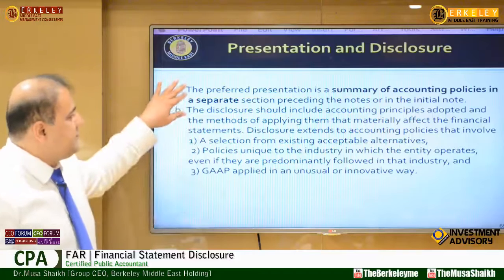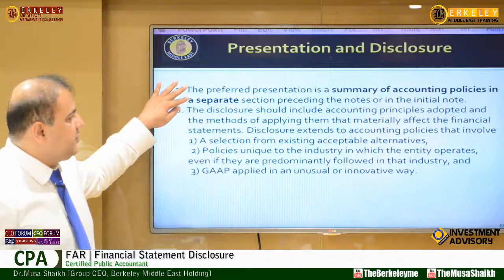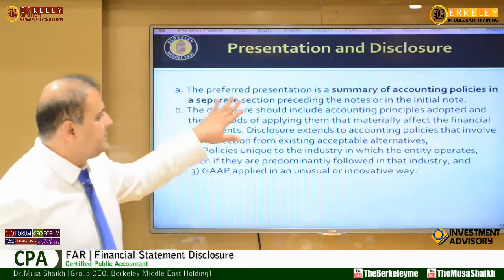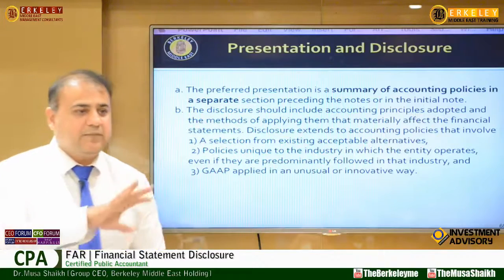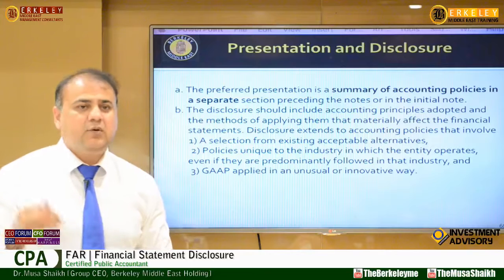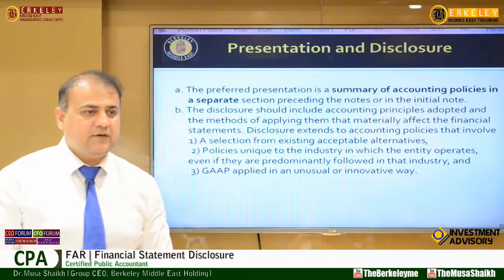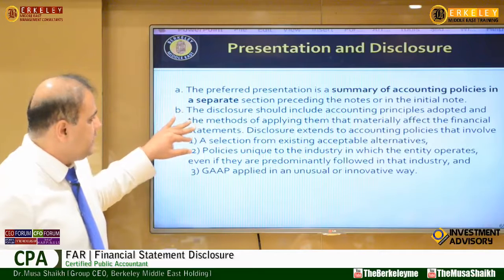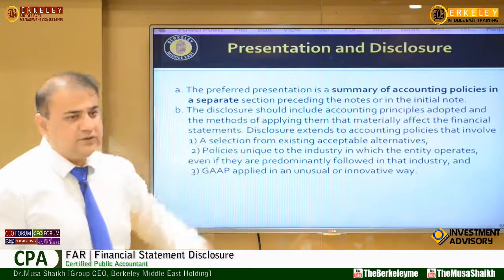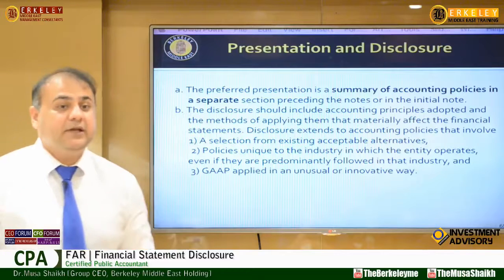So what we can do is, the preferred presentation is a summary of accounting policies in a separate section preceding the notes or the initial notes. So we will make a separate portion for explaining what accounting policies we have used. Disclosure should include accounting policies adopted and the method of applying them. So this is the mandatory requirement.